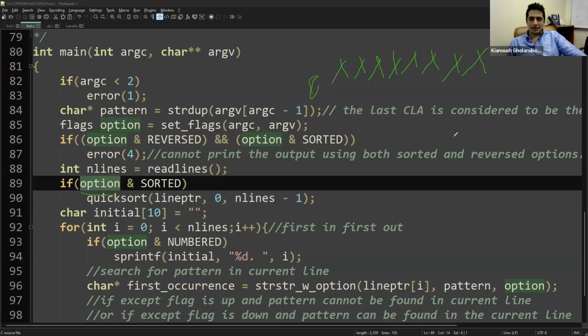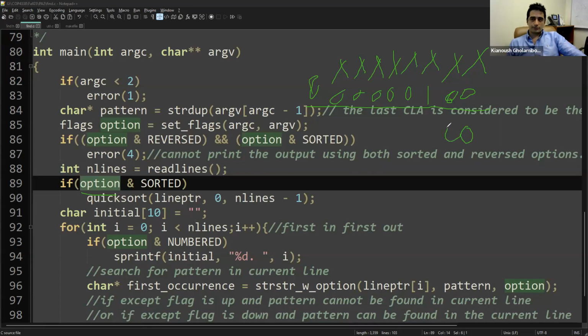When I bitwise AND this with sorted, which is 0, 0, 1, 0, 0, 0, 0, 0, then the output is going to be x AND 0, which is 0, because as you may know, when you do bitwise AND of any bit with 0, the output will be 0, because false and true is false, false and false is false too.